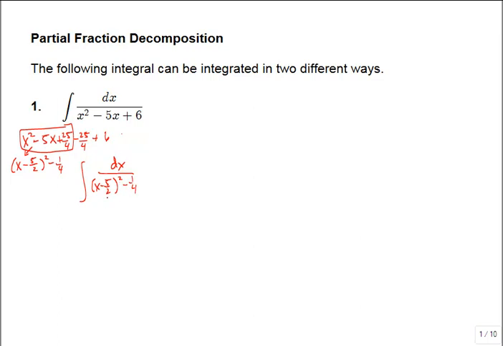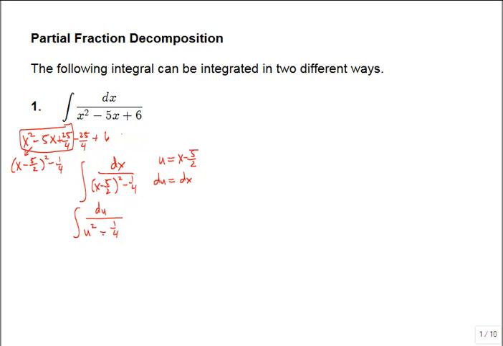So now it's in a factored form, but it's still got this whole quantity squared going on. We really don't like having this x minus 5/2 in there. It's too complicated. So what we could do at this point is a basic u substitution to change that x minus 5/2 into just a simple single variable u. And luckily here, the derivative on both sides is 1. So this is going to tell me that du is just equal to dx. So I could rewrite this integral as du over u squared minus 1/4. So now it looks a little bit nicer, and it fits that pattern that we need for trig substitutions.